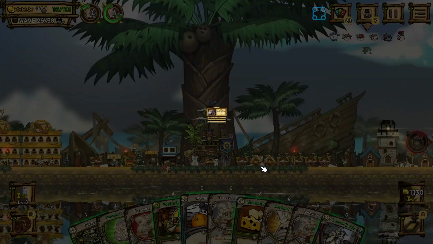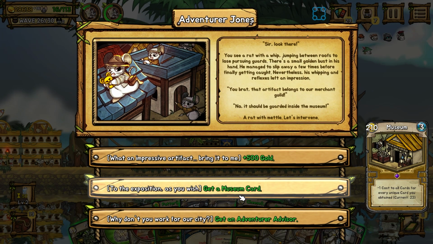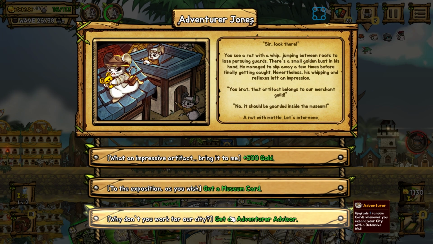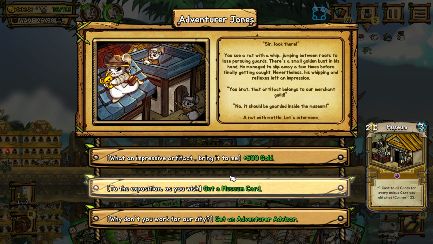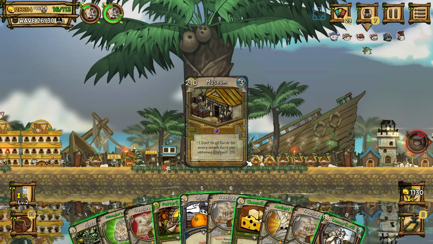Cycle that. Hello, sir. What do you got for me? Gain a museum card. Upgrade one random card whenever you expand your city with a defensive wall. Don't I already have that? I already have that. I guess I'll get a museum card.